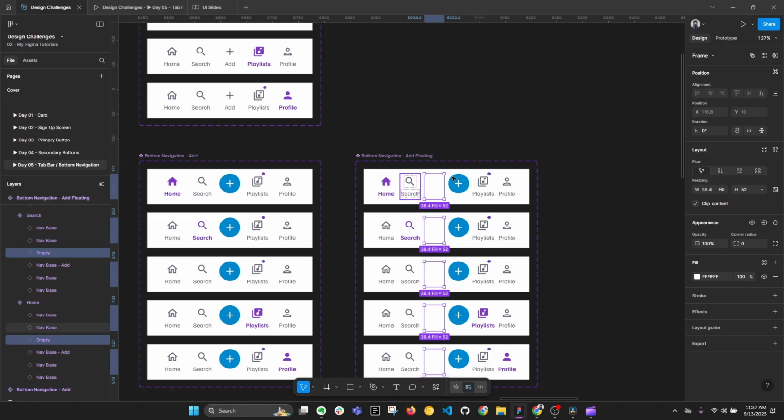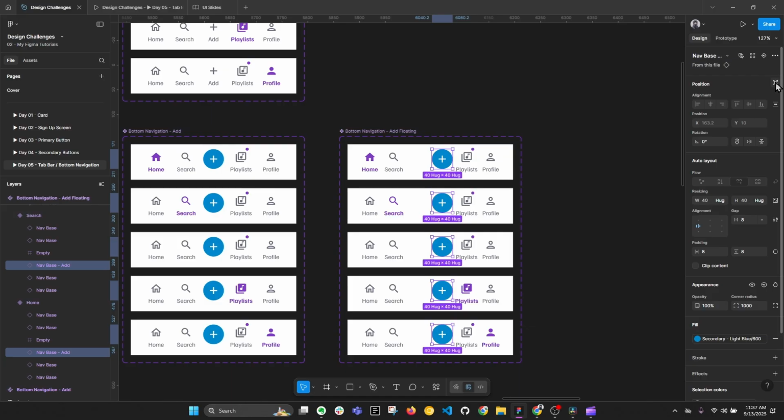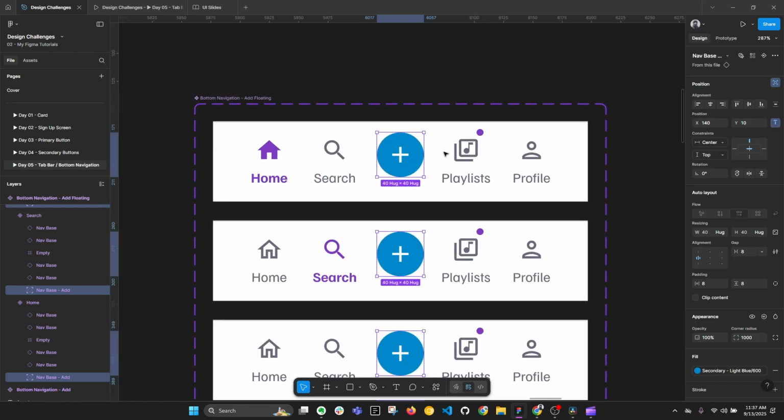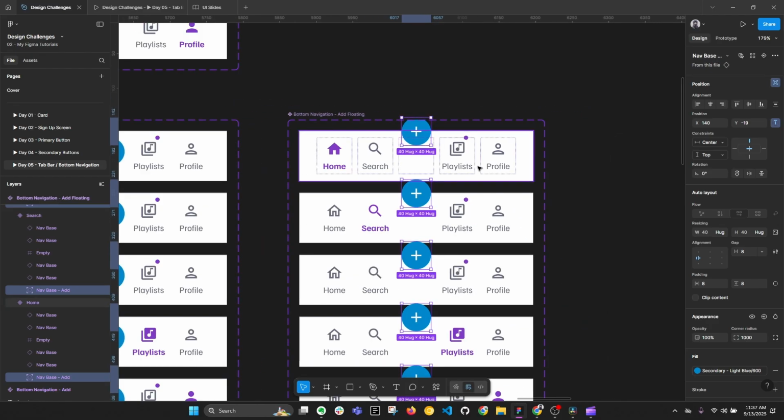Now I'm going to select all these icons, the plus one, and make them independent of auto layout, which is ignore auto layout. Then I am going to press alt. Then I'm going to see these options that all of them should be aligned. If I align them right now without pressing alt, they will be aligned to each other. So what I want is to press alt and align them in the center of the frame. And then I am going to use my arrow keys to nudge it up a little, right where I want it.